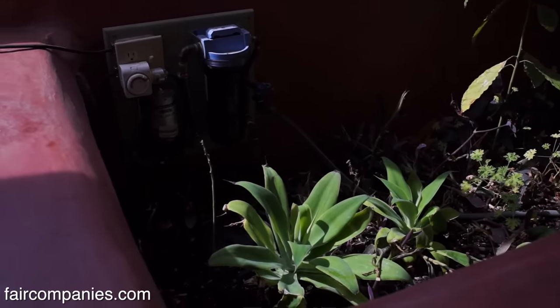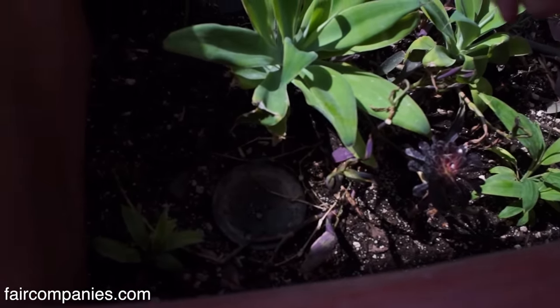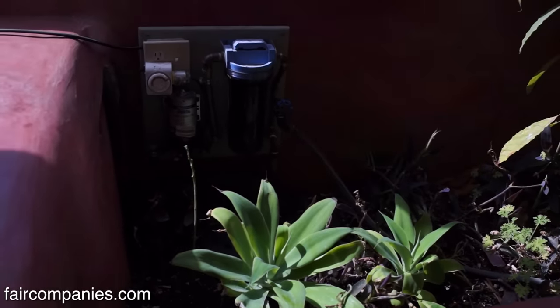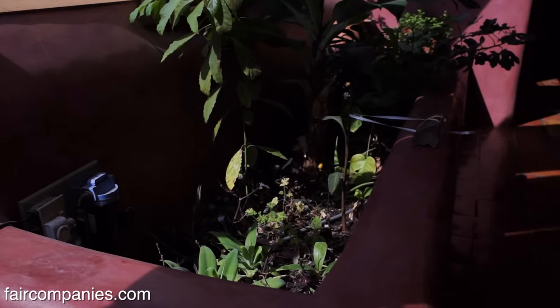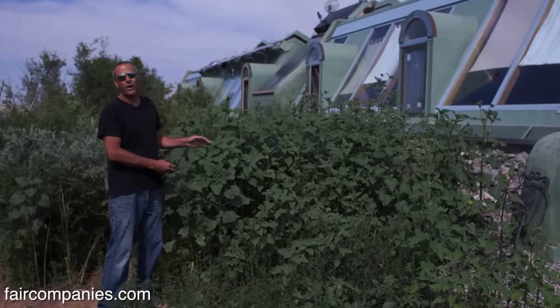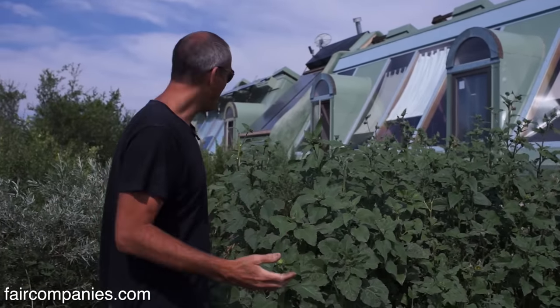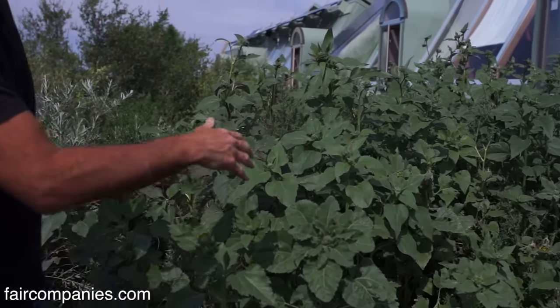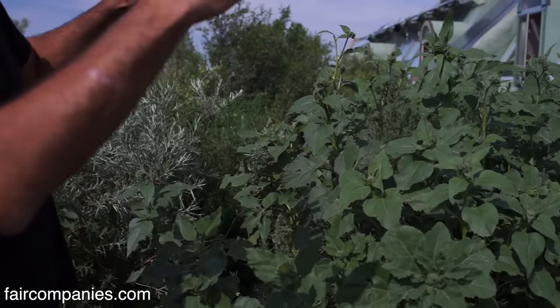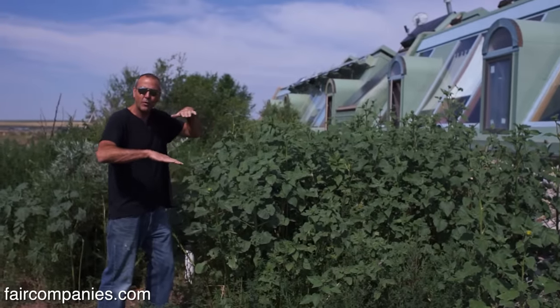Once the water goes through a series of baffles here it drops into a well way deep, and there's a hose down there. When I flush the toilet it senses that it needs water and sucks up gray water and puts it into the toilet. Then the black water system out here — all this lush green is part of my black water treatment containment cell. After you take a number two in the toilet it goes to the septic tank and then overflows into this huge 20-by-40, six-foot-deep hole that's rubber-lined with gravel.